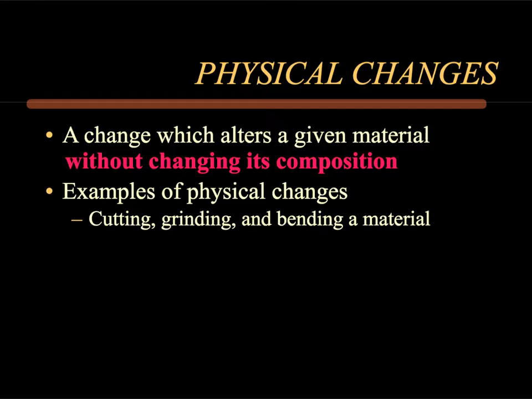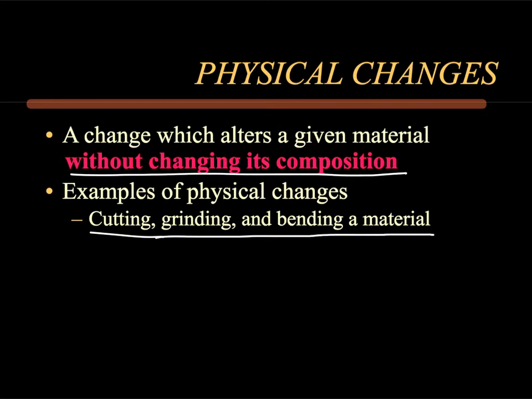All right, so now we're going to talk about physical changes. You need to understand physical changes, and then later in the lecture, we're going to talk about chemical changes. They are the opposite. A physical change basically means that the composition does not change, okay? Although it may take on a different physical shape, the composition remains the same. These are some key words down here that will tip you off that it's just a physical change: cutting, grinding, bending.